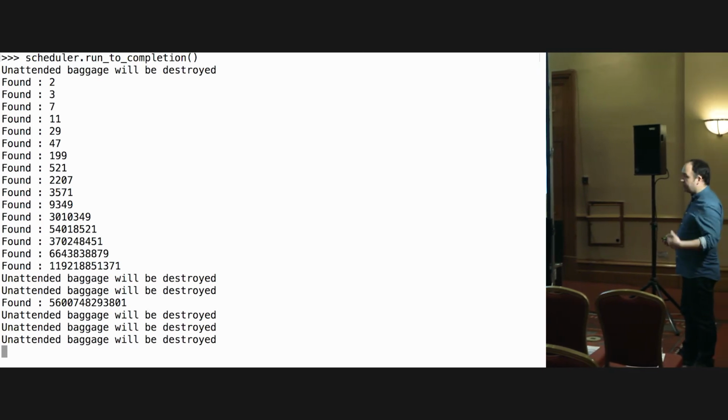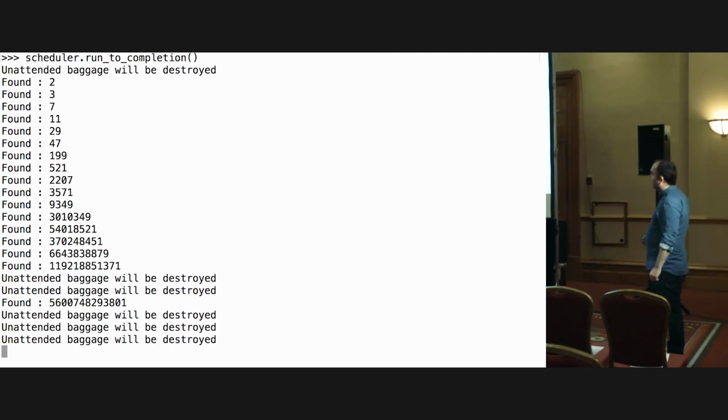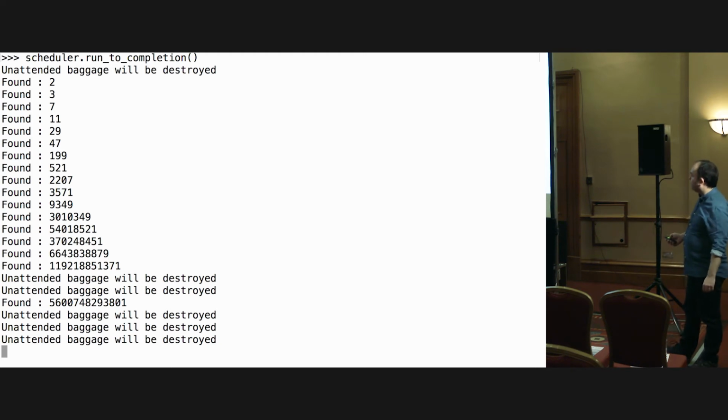So here we go again, after our refactoring. There's our unattended baggage message and our prime Lucas numbers. Let's run to completion.